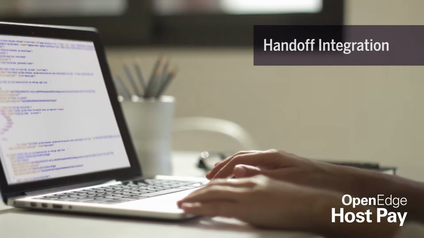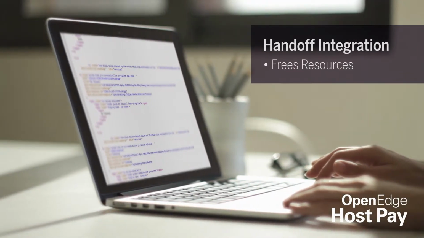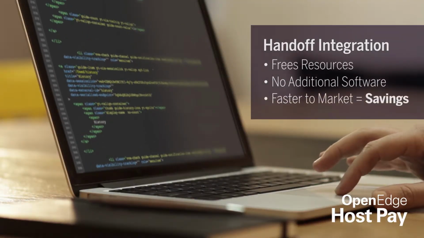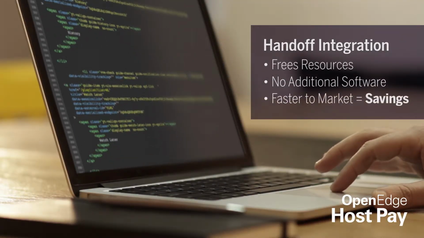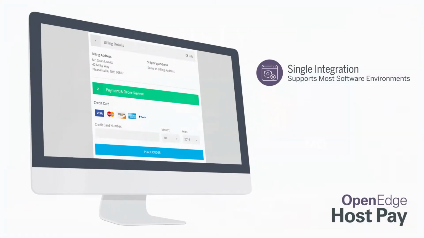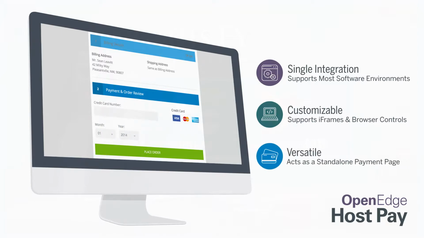OpenEdge HostPay is a handoff type of integration that won't tie up your development resources or require any additional software, getting your software to market faster with more value while saving you money. OpenEdge HostPay supports most software environments with a single integration, and it provides a customizable payment form that supports iframes and embedded browser controls. It can also serve as a standalone payment page.